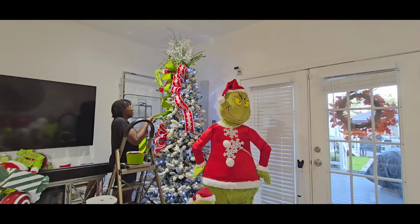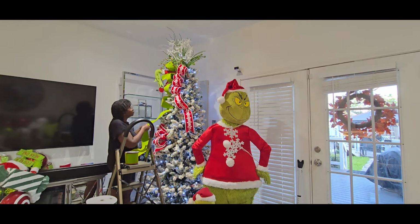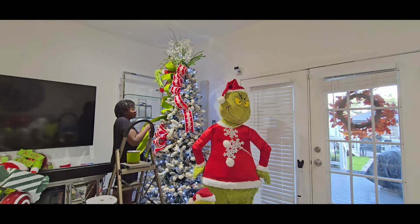Oh, this flocking. This is a flocker. You know what? This ribbon is not a good ribbon because some of that red is bleeding off on the actual green. I should take it back because this store wants to charge you an arm and a leg for this ribbon. And some of the red is bleeding off on the green. That's crazy.